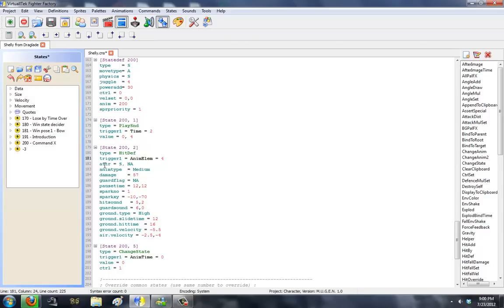And then there's the attributes for it. Basically, this means standing, normal attack. There's also SA for super attack, HA for hyper attack. And then standing also has C for crouch and A for air. So you can have some crazy cockamamie thing.